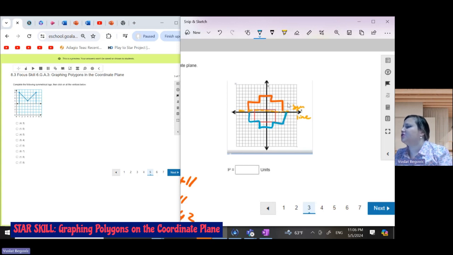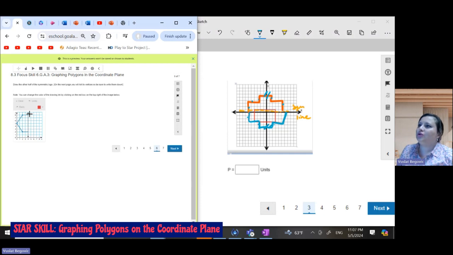okay, I didn't measure it, I just did it. You have to have these things be the same, okay? And then this one with this one, and this one, and this one. They all have to be corresponding, so they have to be the same with each other for that question. And then you will do the same shape in this other side like a mirror image, flipping it. It's like a reflection of you in the mirror.